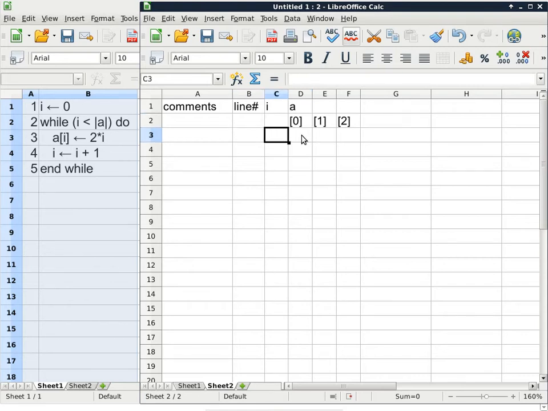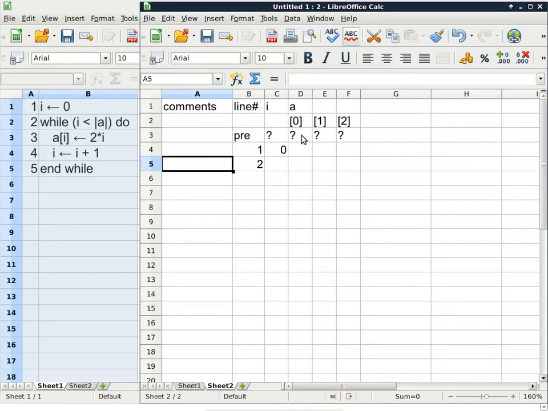So in this case, I do not need any pre-value or precondition specified for any of the variables, because everything is going to be initialized. This is my precondition. On line 1, I is not a special variable. Keep in mind that I is really just a regular variable. In this case, it's initialized to 0.